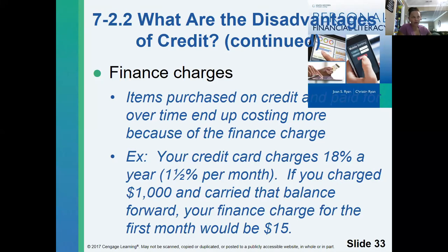So when you buy something on credit, you need to ask yourself, if it's only worth $1,000, how much are you really going to be paying on it if it takes you a long time to pay it off? And when we look at car loans and home loans, you'll see that, and we'll see how much interest you're paying. And you're paying the bank. That's why they give you loans, because you are paying them in interest.